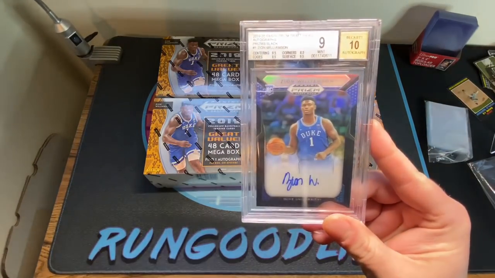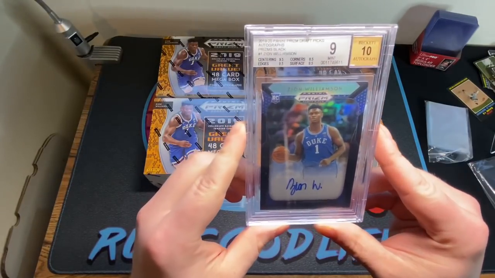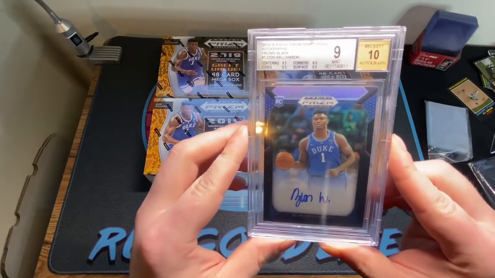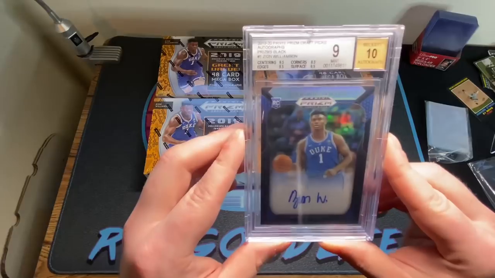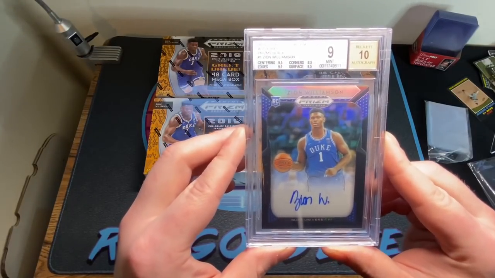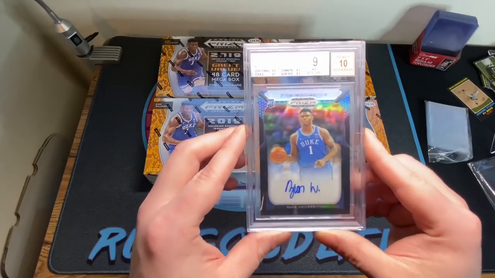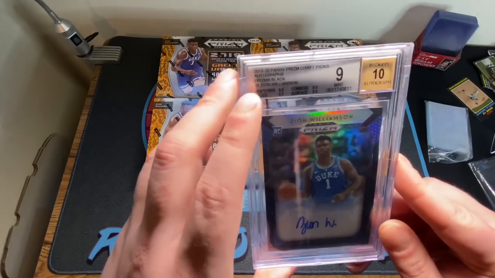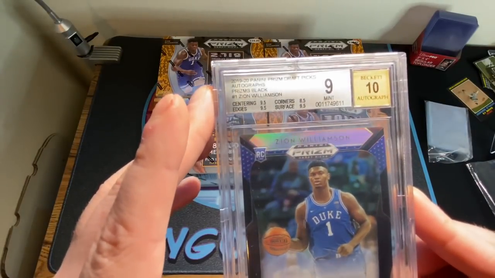Let's see if I can get some good light on it so it's not crazy blinding. This is my 2019-20 Panini Prizm Draft Picks Prizm Black Autograph Zion Williamson. This is the best pull I will ever pull in my life, my best card. The night I hit it, 8 hours later, I was on a plane down to Dallas to get it graded. I flew down there with it myself. Got it graded, and it came back nine fives all around, with the exception of corners, which had an 8.5.